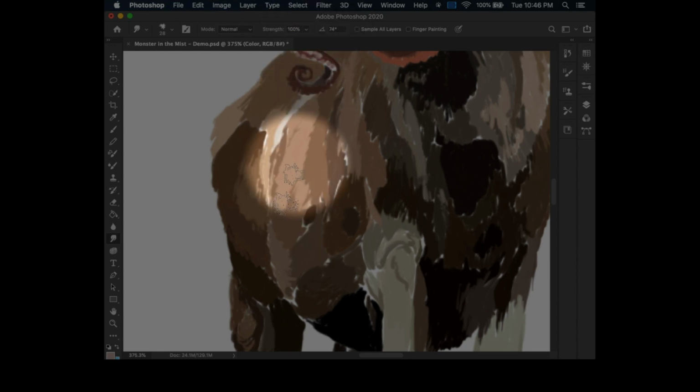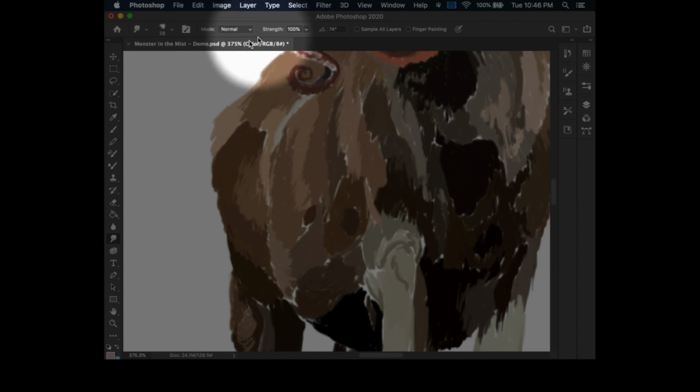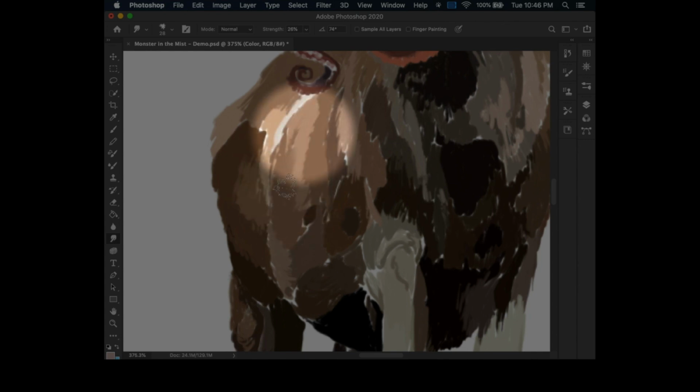When I push, notice how it smudges the colors from one section over to another. I can also change my strength down to 20, and look at how smoothly it blends. Only a little amount at a time, making the transitions really smooth. That's going to help this feel like a round, realistic creature blending between my different areas.